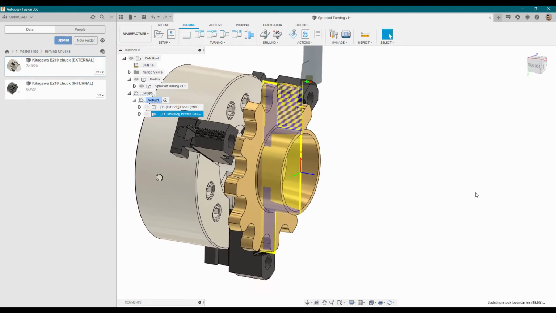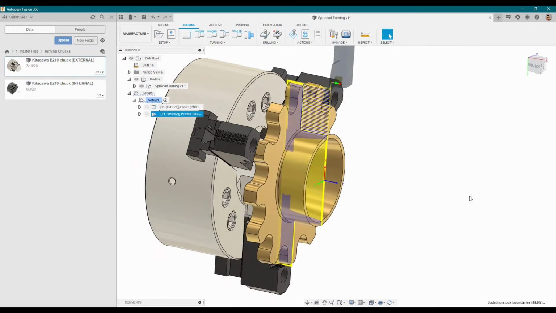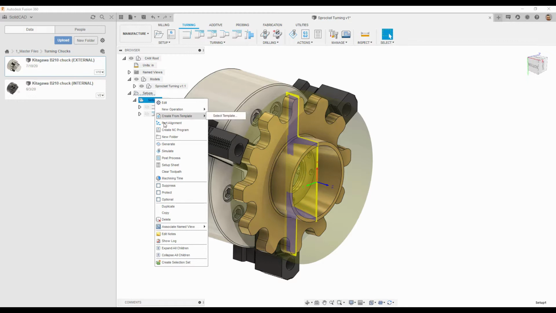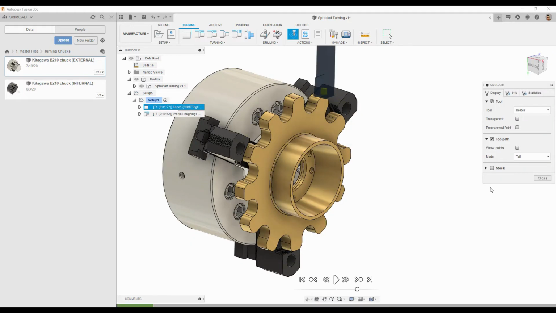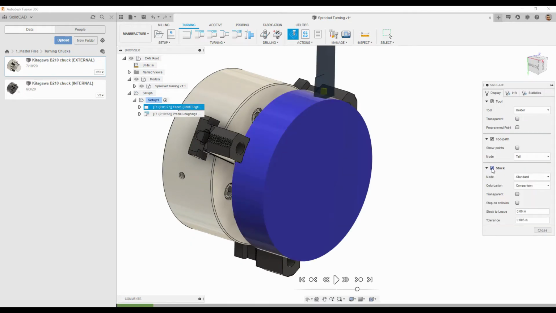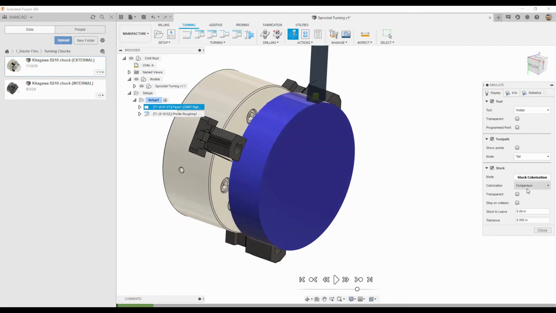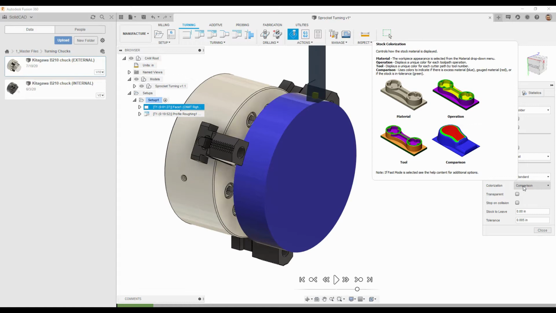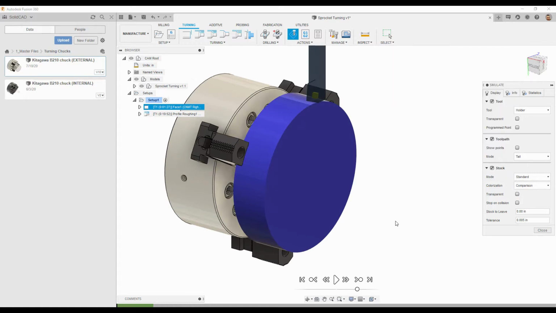Okay, so we've quickly identified two operations. Let's just quickly do a simulation to see what we have. So let's right click on the setup, simulation, and I'm going to turn on the stock. And right now I've got a comparison method turned on. This will show me if there are any gouges or any excess amount of stock.